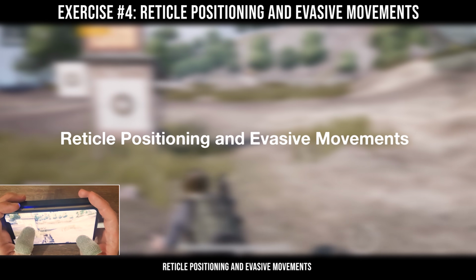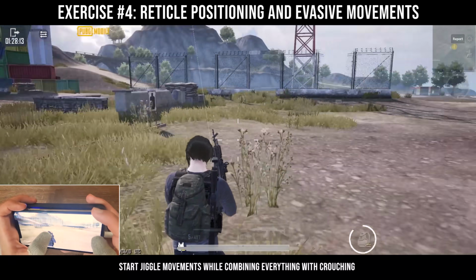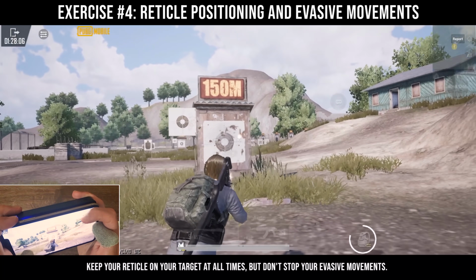Reticle positioning and evasive movements. Jump and quickly focus on your target. Start jiggle movements while combining everything with crouching. Keep your reticle on your target at all times, but don't stop your evasive movements.